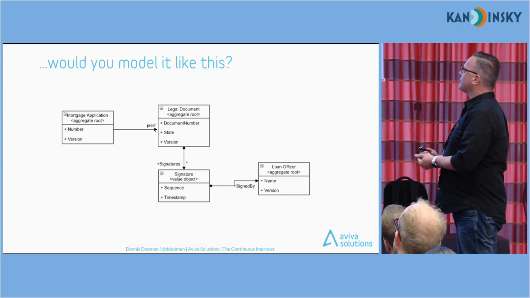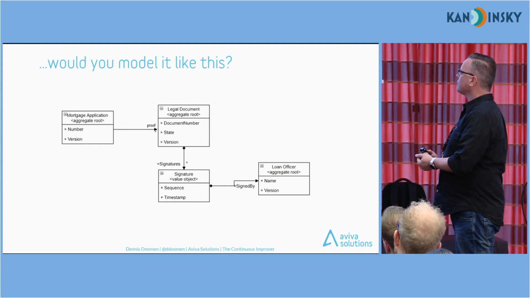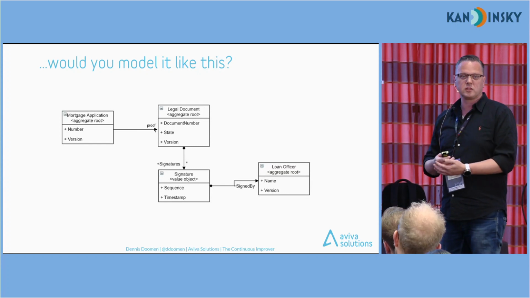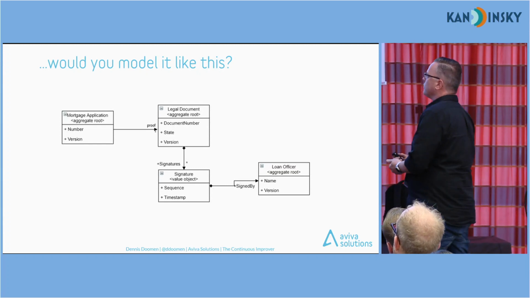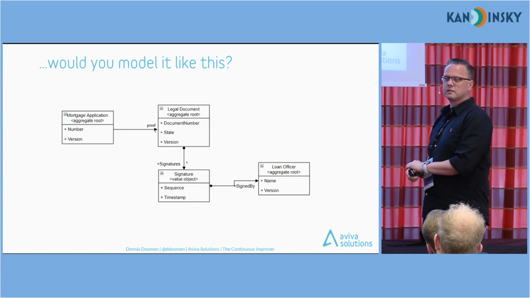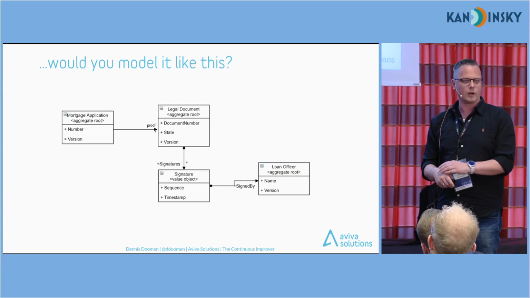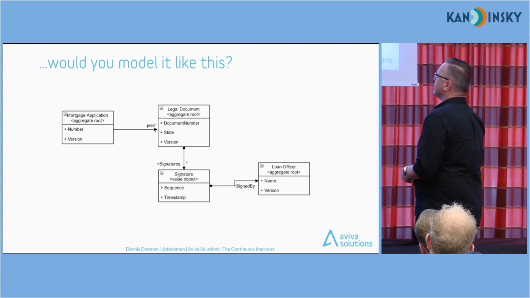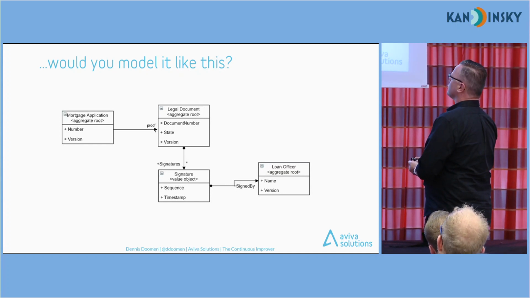And the mortgage application has a collection of these legal documents, and every legal document has a signature, and the signature has, I don't know, a timestamp. When was that particular document signed? Maybe a sequence, I don't know, if it's really important, and then a reference to a loan officer. Make sense? This is what we used to do, like 10 years, 20 years ago. This is how I learned it at university. Well, I didn't do university, but something in between. This explains, by the way, everything. So yeah, I felt like this could actually work.